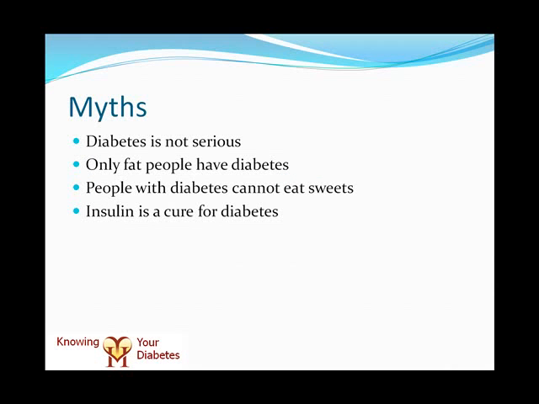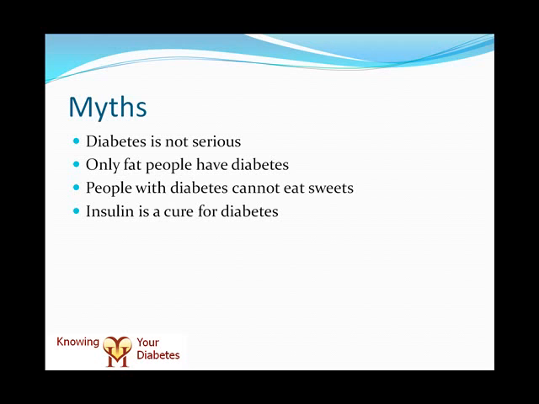Finally, what are the myths related to diabetes? The first one is that diabetes is not a serious condition. Diabetes is potentially a life-threatening condition if not controlled. The good news is that we know if it is controlled, that it can result in very good outcomes. But you should never take diabetes lightly. It is something that you need to pay attention to literally every day of your life.